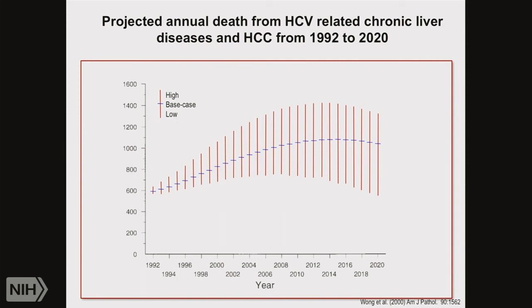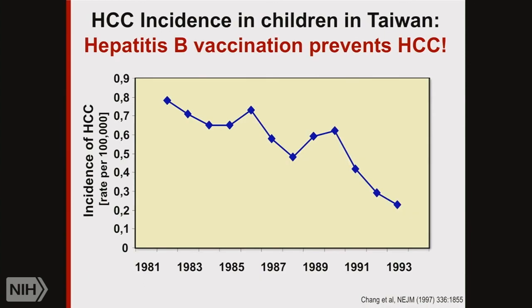The hepatitis B vaccine has been very successful. It's been reported that in Taiwan, this is the first vaccine that can actually be used to prevent tumor development. Patients with liver cirrhosis or underlying liver disease with compensated function have risk to develop HCC, which basically suggests that you should do some type of surveillance or screening to early-detect these tumors.